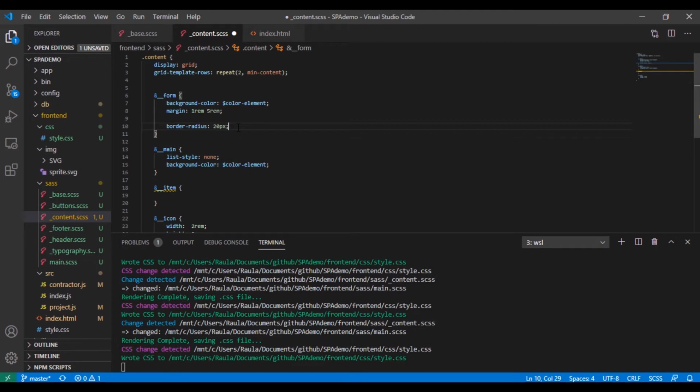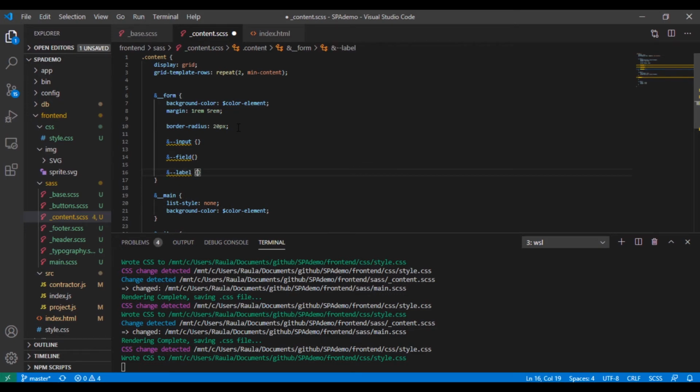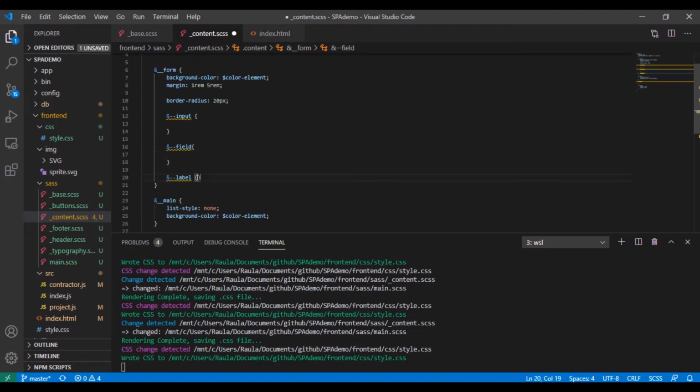And inside the form, where we have some other elements, the modifiers at this point, the input, which is the form itself, the field, and the label. Cool.